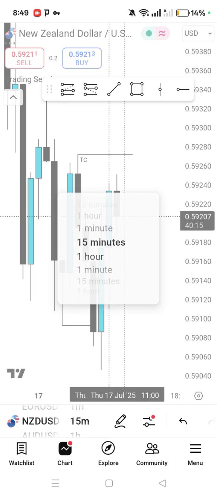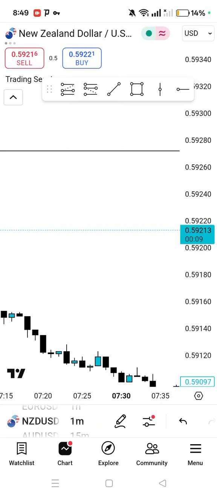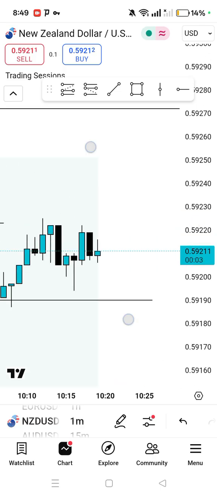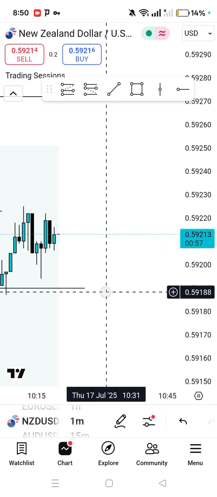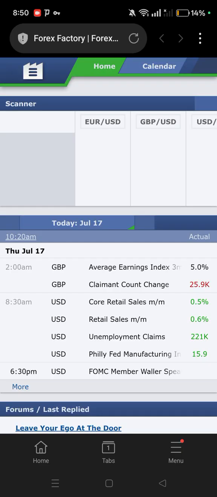So 1 hour high. Not really. This is a CRDI though. You have a feeling this thing's just gonna consolidate until maybe 10:30. I don't know why. Let me go check news. Do we have any news? Let me go check Forex Factory. I don't think there's any news up on the calendar or not? Nope.